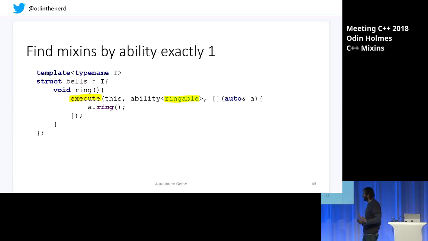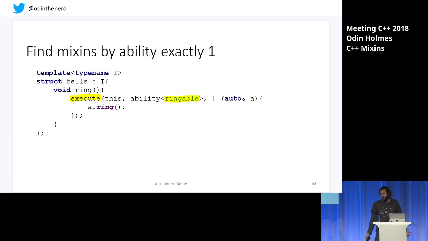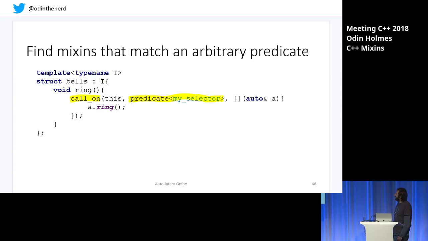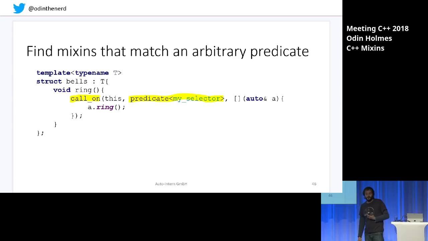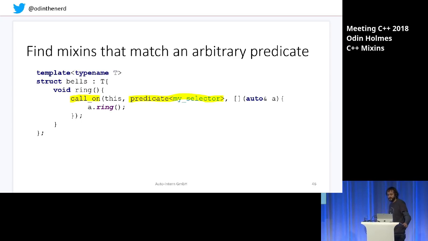But what if I have some really weird requirement? Like I need there to be 15 of this thing and none of them can have this other ability or something. USB endpoints are an example. I can just pass an arbitrary meta function. If you were at my other talk, you'll understand these are kind of meta closures. I can just pass one in and do custom filtering and it'll just spit out whatever matches that filter. I can put requirements in there and completely customize how I find and use mixins if I need to. For most cases, there will be a generic function for whatever n to n or x to y number of things that you're requiring.